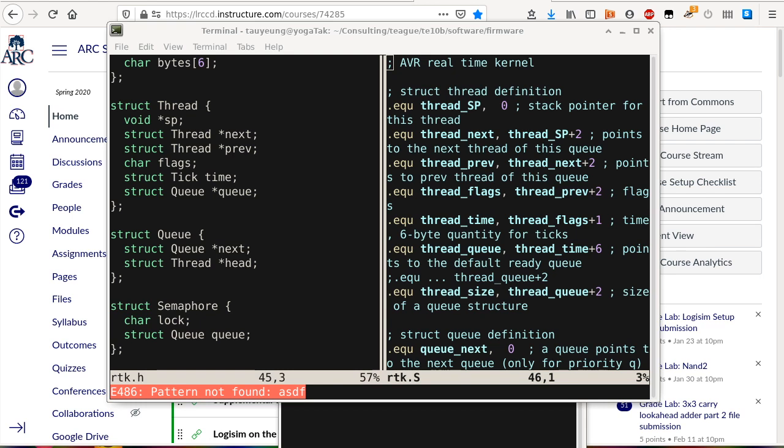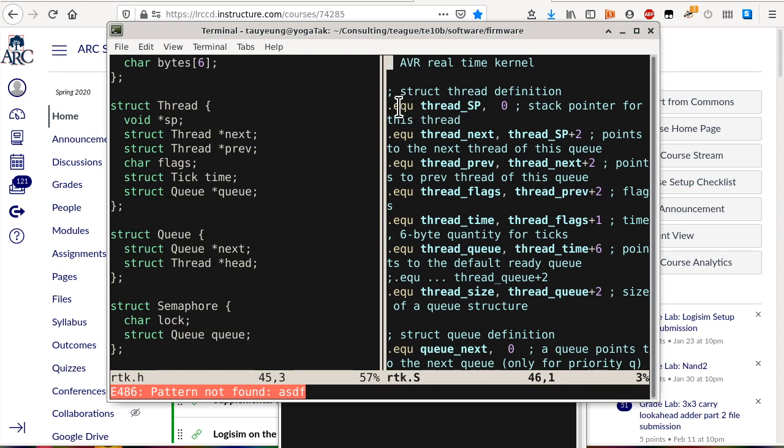All right, with that out of the way, we are going to continue with what we talked about last time. What you're seeing here in the text terminal, on the left hand side, is C code. This is rtk.h, the real-time kernel header file, and it is intended for C programs to #include so that we can have multi-threading. On the right hand side, we have the assembly code that is equivalent to the structure definitions. This relates back to what we have been talking about for maybe one lecture or so, how to implement structures in assembly code.